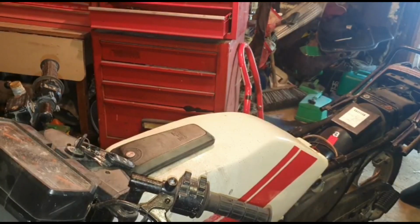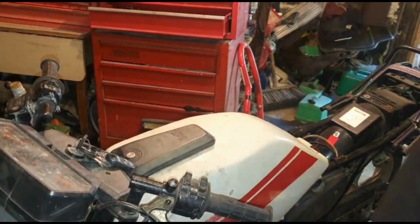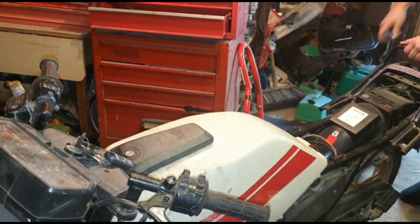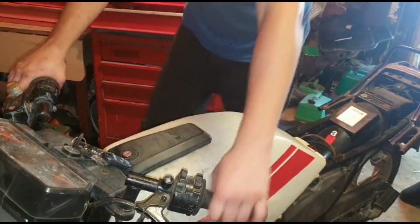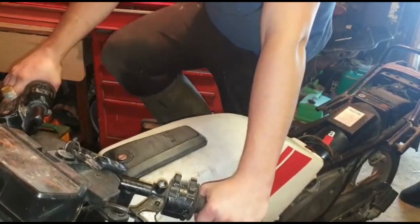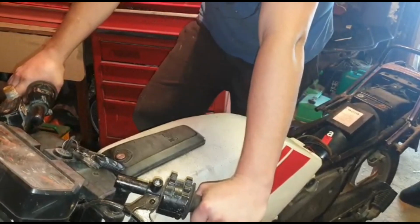Right, I fit the kickstart. I think we'll prime it through, see what happens, and then we'll try and start it. So it hasn't been started for, like I said, two to three years. I'm priming just so fuel gets to the carburetor.